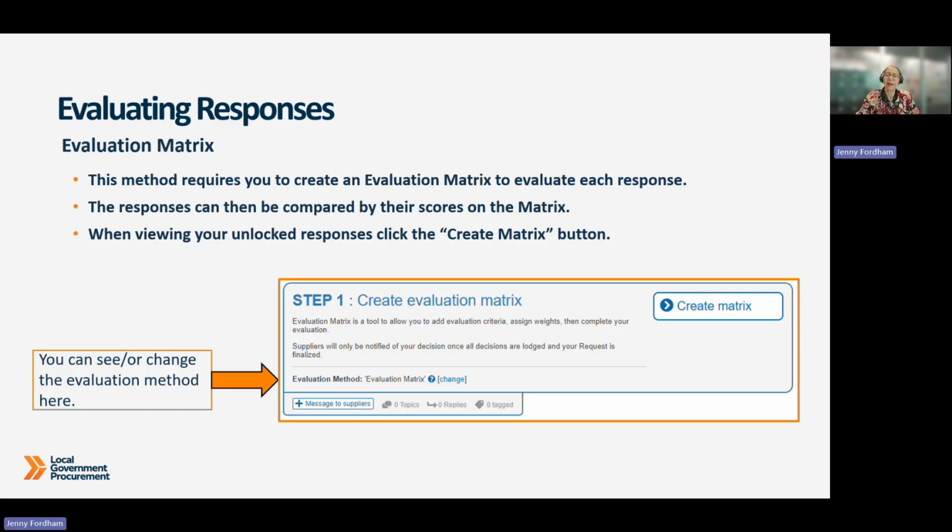To get started, simply click the Create Matrix button when viewing your unlocked responses. The matrix helps you stay organized and ensures a fair, balanced decision-making process by focusing on the scores. If you're looking for a more detailed and structured way to evaluate suppliers, the evaluation matrix is a fantastic tool.